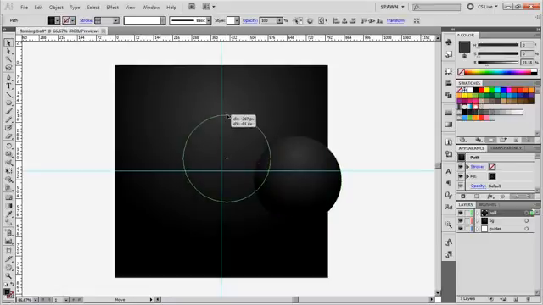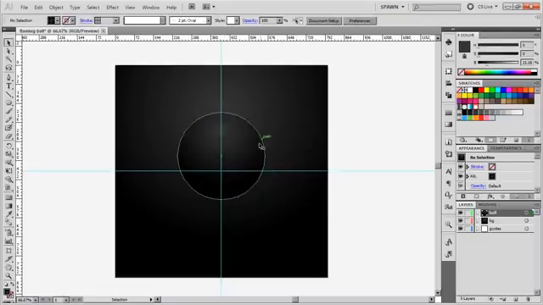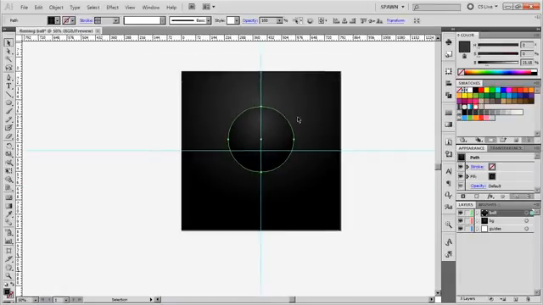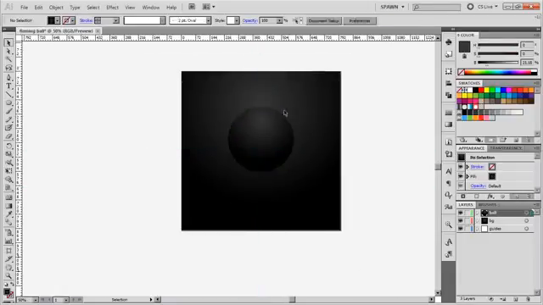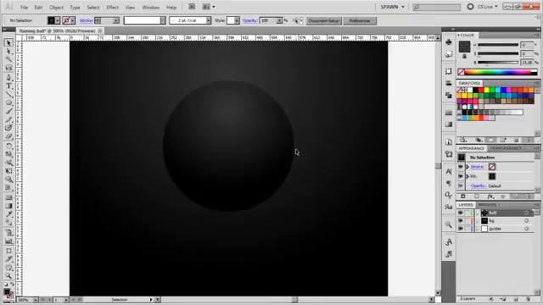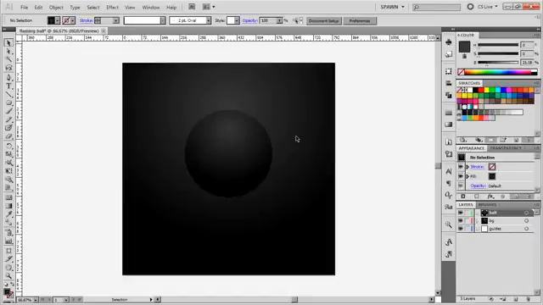That looks about okay. So I'm gonna position it right here, and the gradient from the background looks about okay on this ball, so I'm gonna leave it at that. So there's the ball.